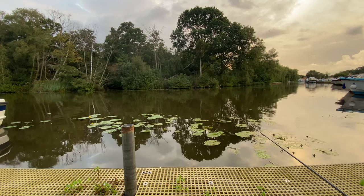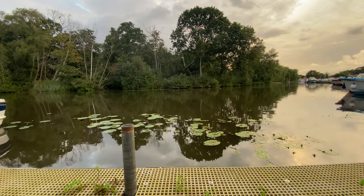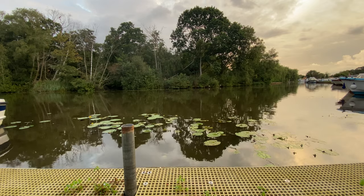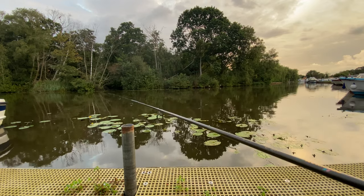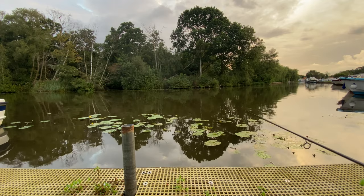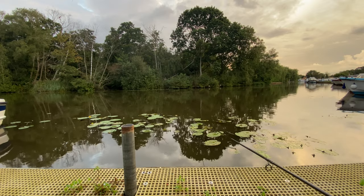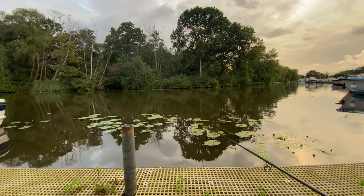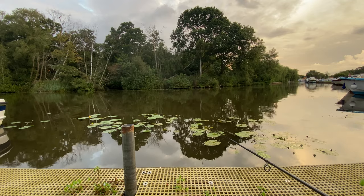Planes going across above. Right, so let's try again. Let's have a go about there, shall we? The maggots are going to flutter down now slowly. Let's see what takes them. If anything.